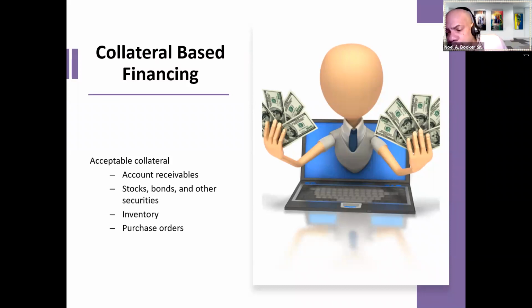So with the stocks, bonds, and 401ks, you can get a business loan based on what you can take out of your 401k. The 401k stays intact. It keeps doing whatever it's doing, and you can get a business loan on that. And what that really is, is you going to work and they taking money out of your check and sending it to these companies, and these companies make a whole bunch of money off your little bit of money, right? And that's what that is. So this is an option: you can get a business loan on investments like this, okay?